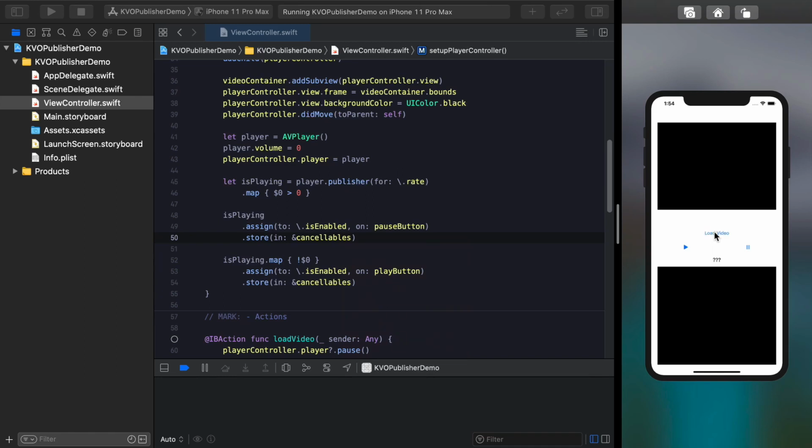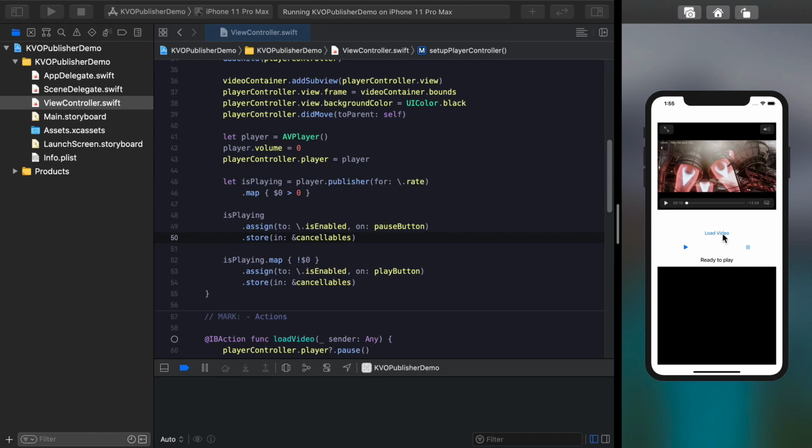When I click load video, we add our player item and it's ready to play, and I click this, now I'm playing, my rate is greater than 0, so the play button turns off and the pause button turns on. But what's great about this is now this is in sync with the actual player. So as I'm hitting play and pause by some other means of manipulating the same state, our controls are reacting just like they should.